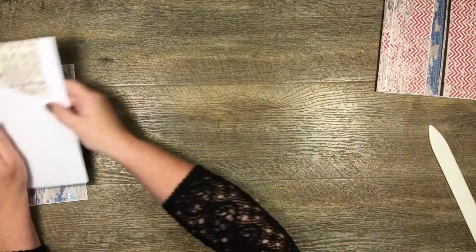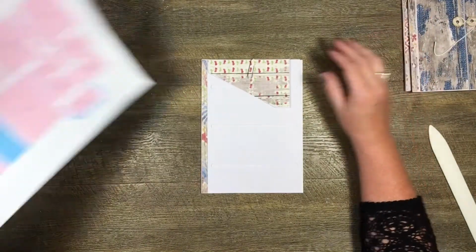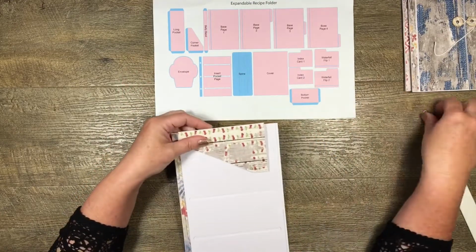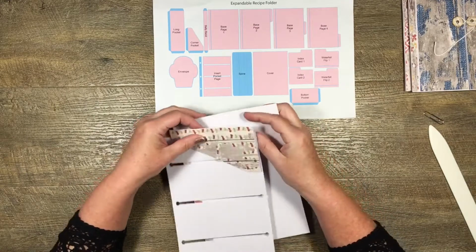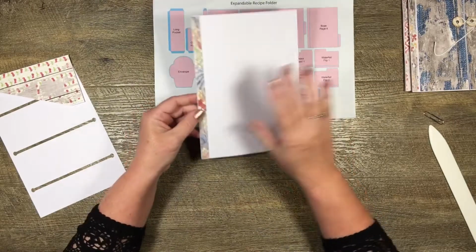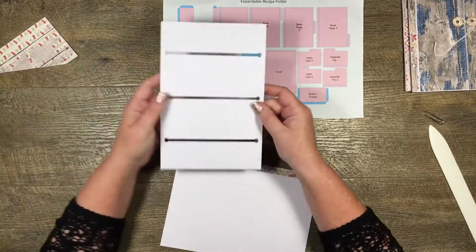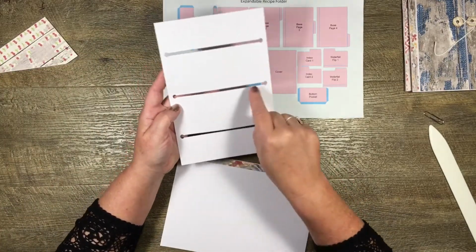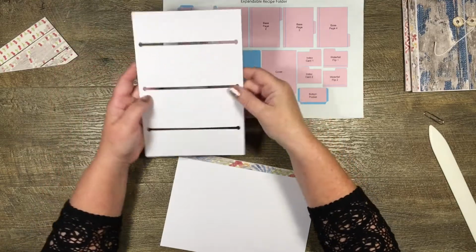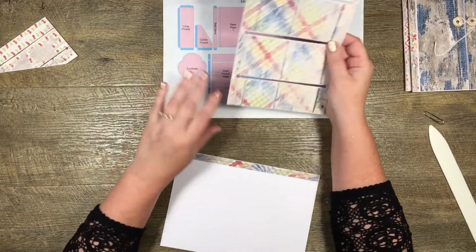And then we have our last page here. So we've already done this one as well. So I'll pop that one over there. So our last page, I have cut out another one of base page one, and I have already put the mats on it on the back. So we're going to put a pocket on the back, and then on the front I've left it plain because I've cut out one of these pages here, the insert pocket page. That's this one here, so it's got the holes in it for putting the index cards in. And then I've cut out the mat out of the pink piece on top, and I have actually already attached it here, to save a bit of time. So now all we need to do is attach this to this page.